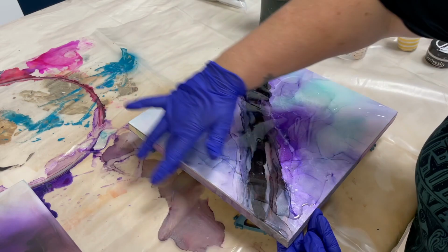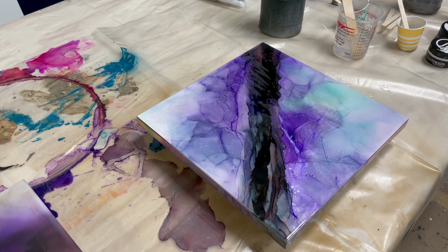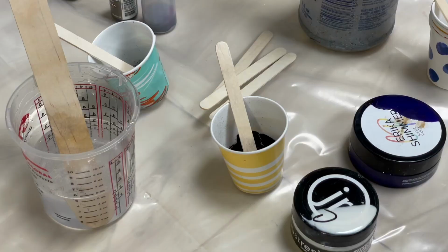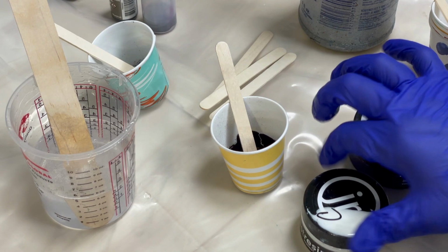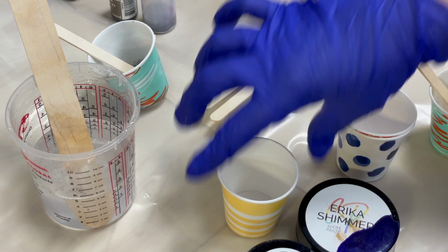And I am using the Stone Coat Countertops countertop formula, which still has a lot of the stuff that the Art Coat has. It's got that heat resistance in there. That's the basis that the whole line came up from. So it's got the heat resistance, the scratch resistance, the no VOCs. And that's one of the reasons why I love Stone Coat so much.